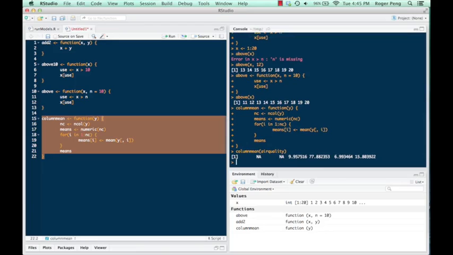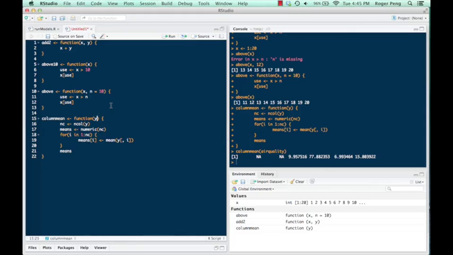Okay, so I think there are 6 columns in this data set, so it gave me 6 means. Now you can see that the first 2 columns have NAs, and that's because if the vector has an NA in it, then you can't calculate the mean. And so the one thing you might want to do is by default just throw out all the missing values and just calculate the mean amongst the observed values. And so you'll notice that a lot of functions have a feature where you can choose whether you want to remove the NAs or not.